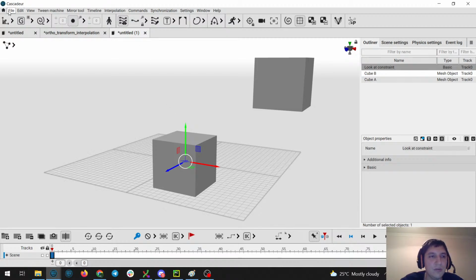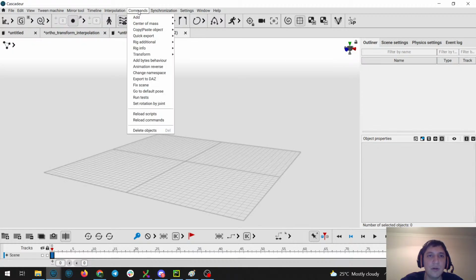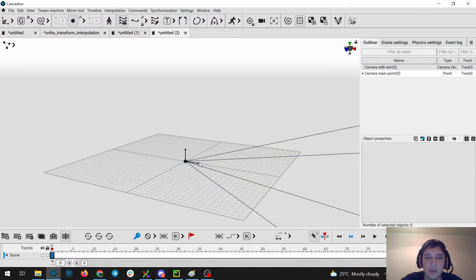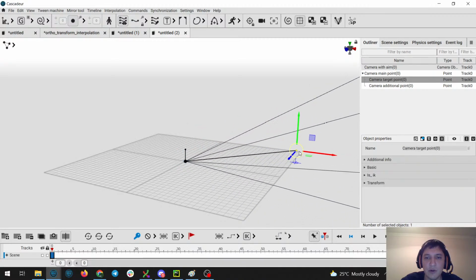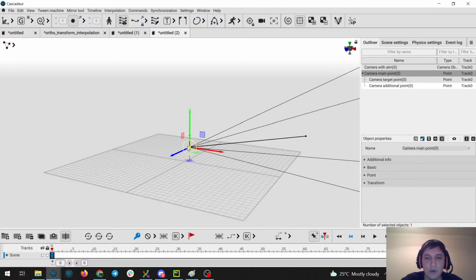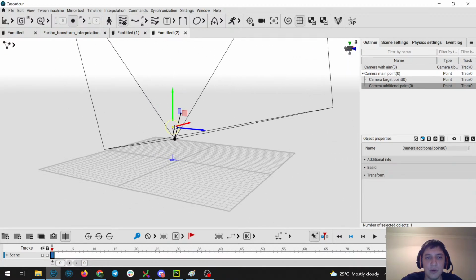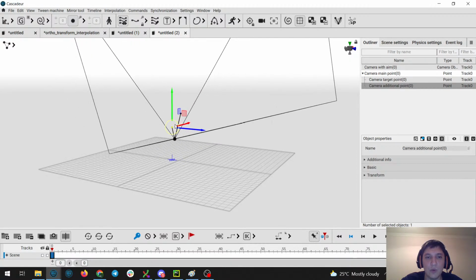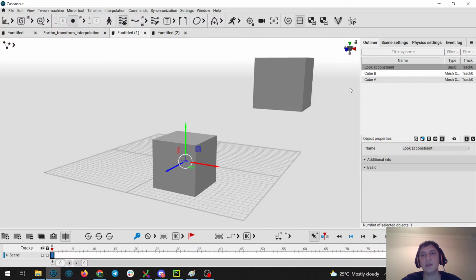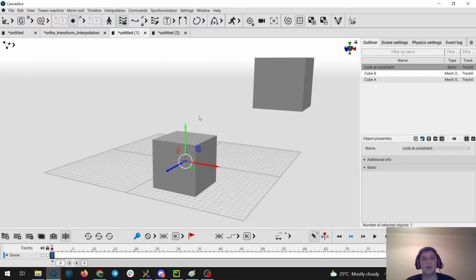We have actually a camera with aim that does pretty much the same thing. So here we have this target, here we have this main position, and here we have this third, which lets you set a twist. And in our case, in our look at constraint, it will be always pointing upwards.